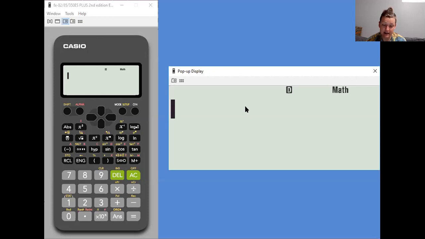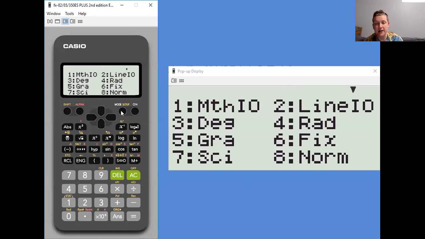you are going to have to go into the settings, and I'll show you how to do that on mine. Again, yours might be slightly different. You can use Google, but it's probably going to be somewhat similar. On mine, you have to go into the setup menu, and you can see that setup is in yellow, which means I have to hit the shift button to get into the setup menu. Just like on your keyboard, the exclamation mark is over the 1, and you have to hit shift to get to the exclamation mark.